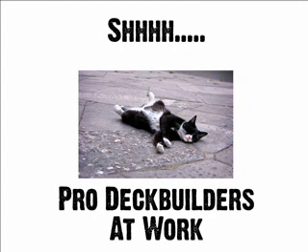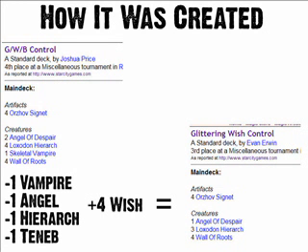I took a look at Joshua Price's list from the last StarCityGames $1,000 Open, liked it, and realized that with Glittering Wish you could have the ultimate toolbox deck. So if you notice, I took 4 cards from Joshua's deck: Skeletal Vampire, 1 Teneb, 1 Angel of Despair, and 1 Loxodon Hierarch. Stuck the multicolored cards on the board, and voila! I have Glittering Wish control. It's not the most creative deck building, but it obviously worked out pretty well.